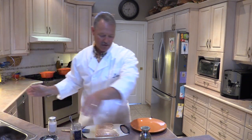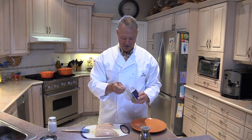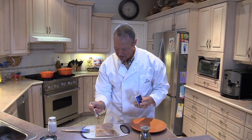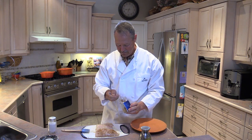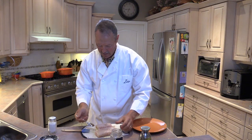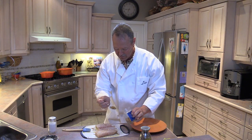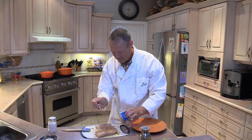Now take a little bit of lemon pepper. I'm using salt-free lemon pepper, so this one has no salt in it. Sprinkle it on both sides of the fillets. You can let that sit for five or ten minutes, or you can put it right on the grill. I'm going to let it sit for five minutes. I've got some salt because the lemon pepper is unsalted — I'll put the salt on after. Let's go to the grill.